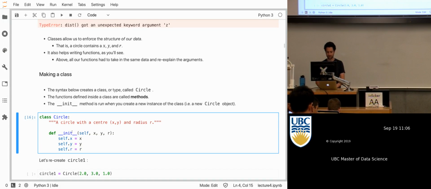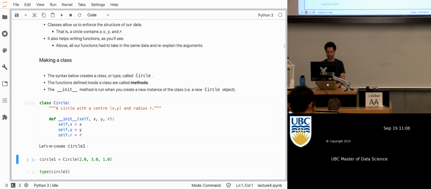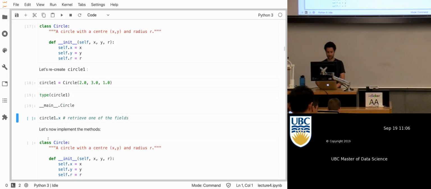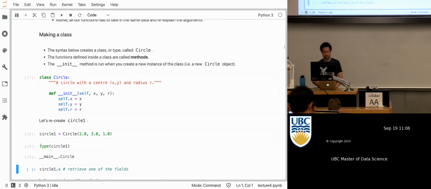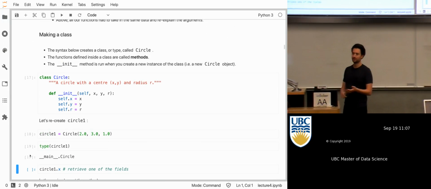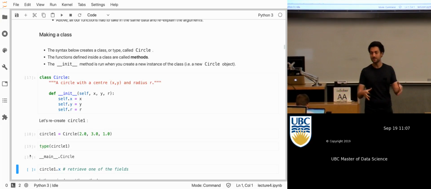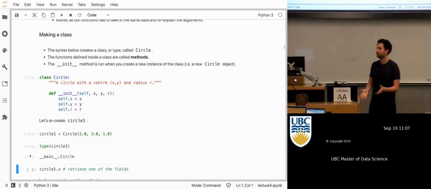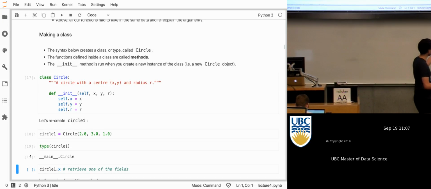I run this code, and now I can make a circle. And so you can see I've made this Python variable circle1, and I looked up its type, and it's not dict, it's not int. It is a type that we made up ourselves. We are defining this new type called circle.